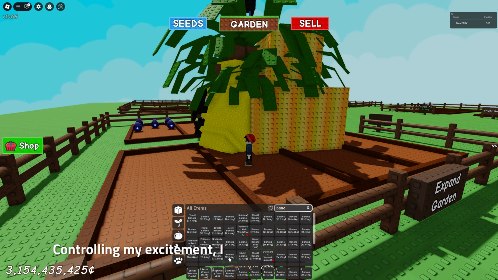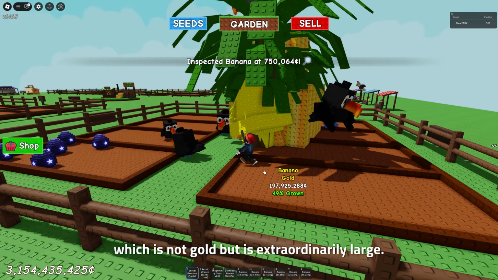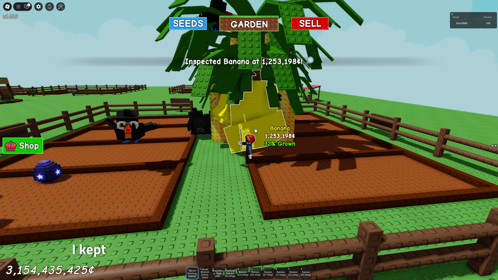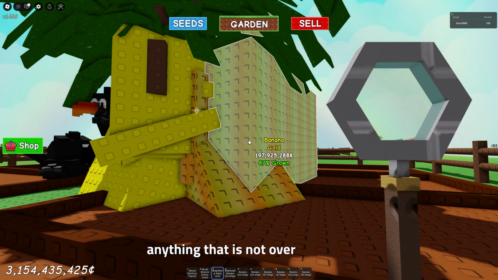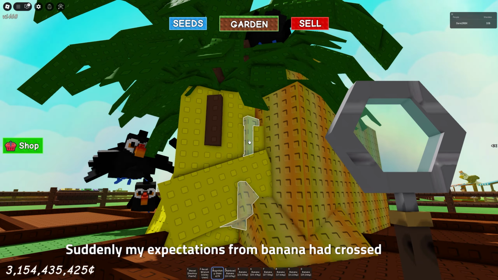Controlling my excitement, I kept my hunt going for another one which is not gold but is extraordinarily large, just in case the gold to rainbow conversion does not work. I kept checking the base value, and I would instantly delete anything that is not over 5 billion. Suddenly, my expectations from banana had crossed the sky.